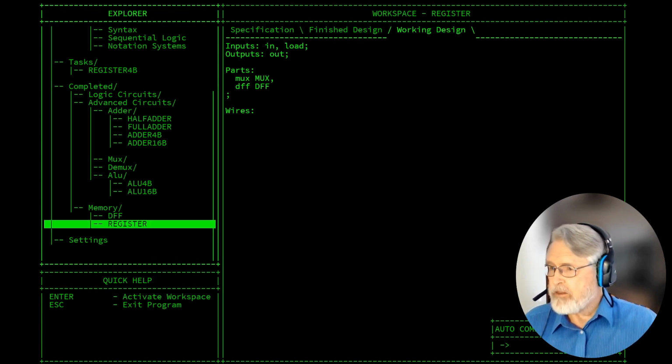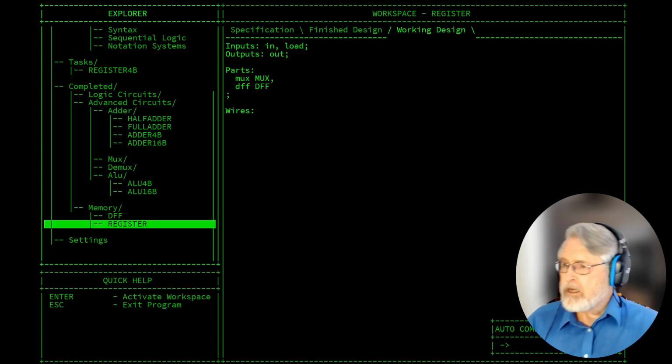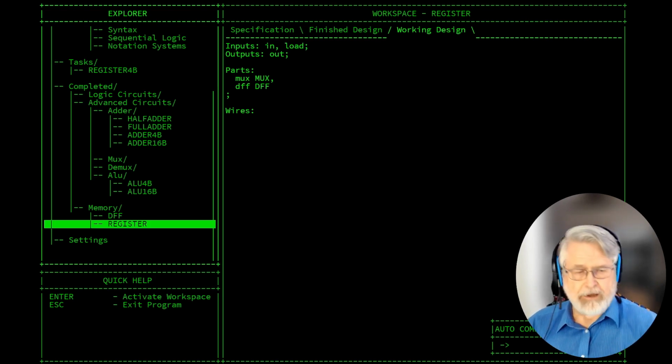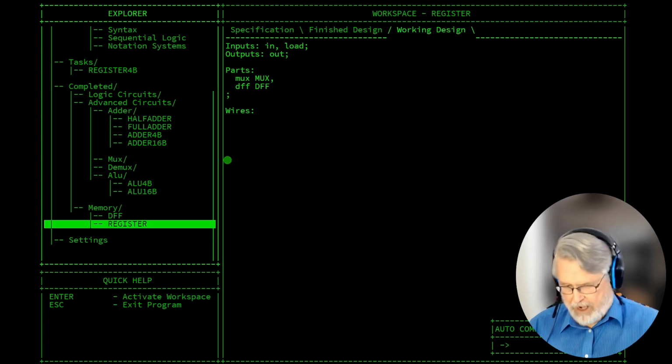In the ninth video, the ninth session, we opened up the register and the ALU. Well, we got the DFF and the ALU, and the register became available as one of our tasks, as well as the ALU. And so we're going to first look at the register, and let's go ahead and go over there and take a look at the specification for it. And let's see, I need to get over to the right monitor.